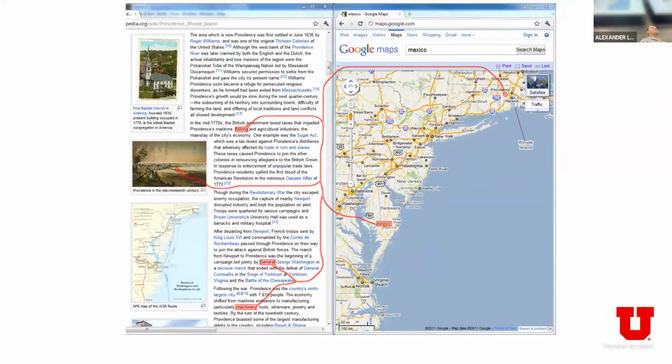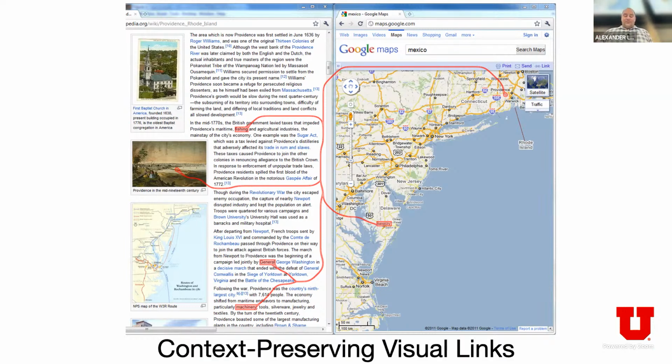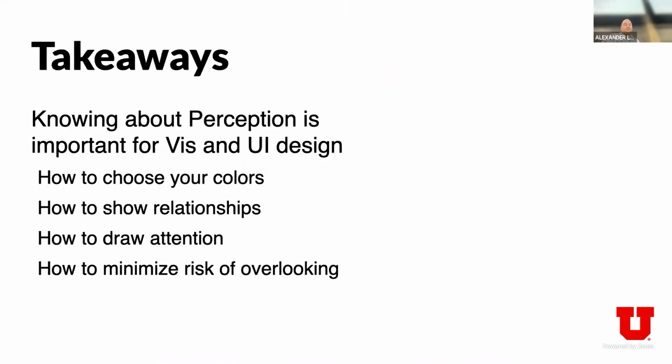routing around this, right? It takes in the saliency of the scenes and does some smooth routing around those scenes. Then we did a perception study, and we saw that people really tended not to miss elements if we used highlighting like this, and they also tended to actually follow these visual links with their gaze. We did an eye tracking experiment back then for that. This is called context preserving visual links. It's just a side note on how you can use these kinds of principles.